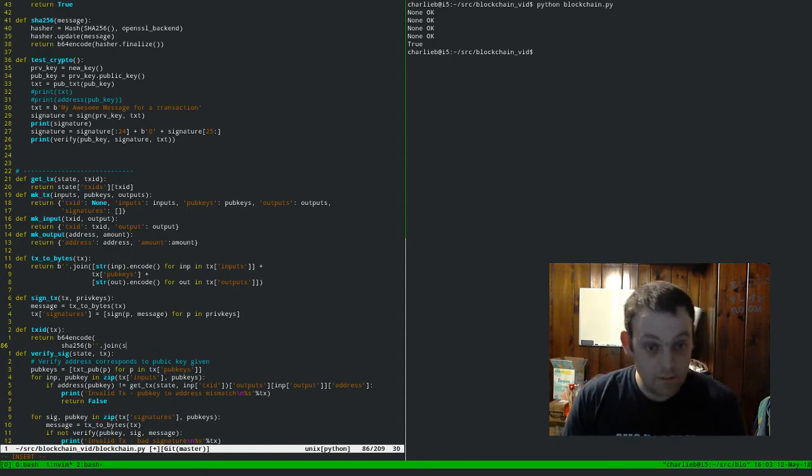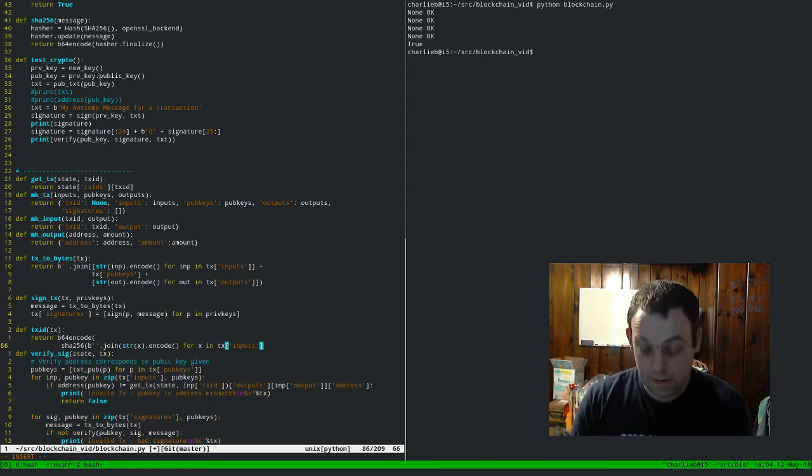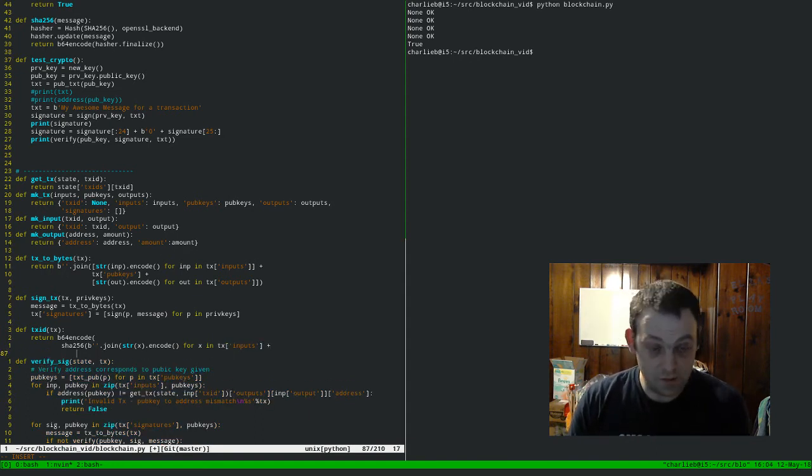which is, just in case any of them aren't bytes, which many of them aren't, so this just translates them into bytes if they're not already. Some of them are, some of them aren't. TX inputs. I'm just basically adding the entire transaction together here.